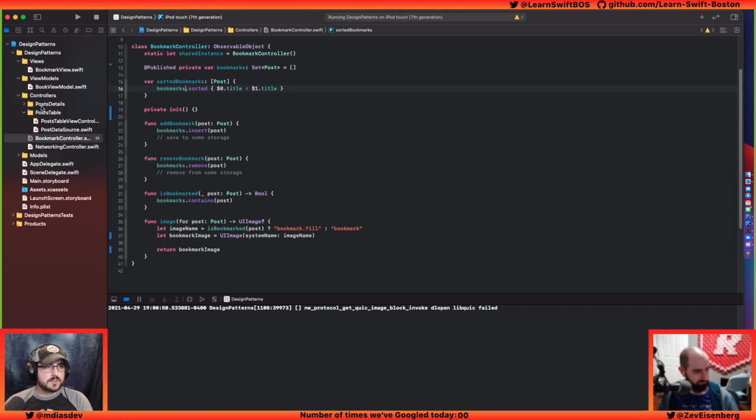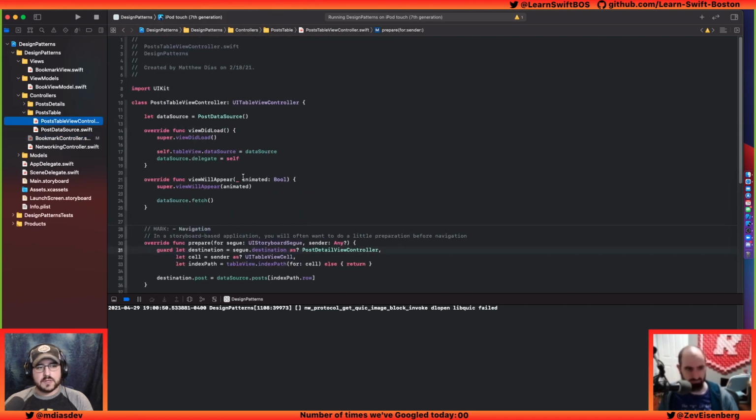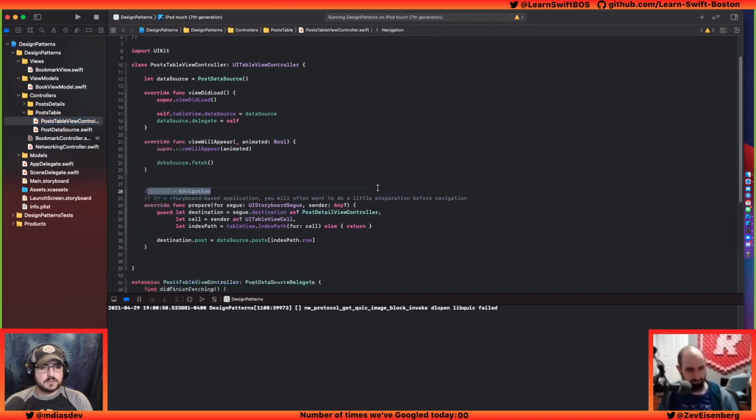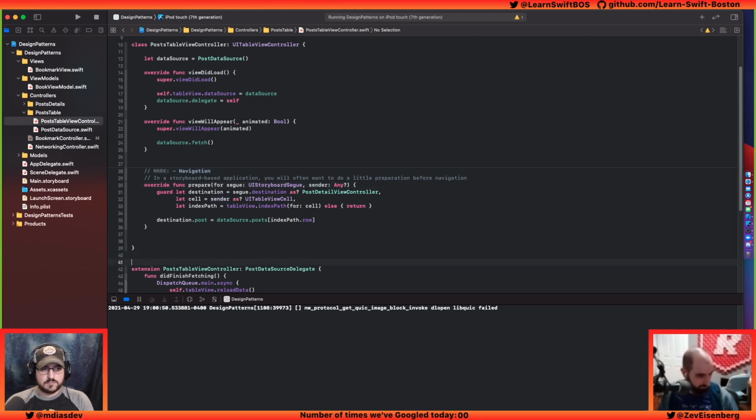Do we have a file that's rather large? This one will do. So you can see we already actually have one. That is our next little tip: you can add these little marks in your code. When a file gets large, they help with the navigation.